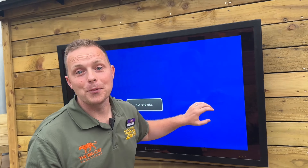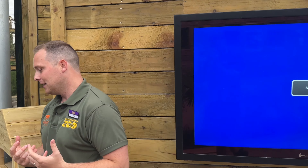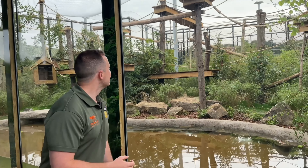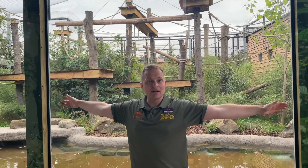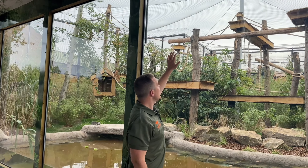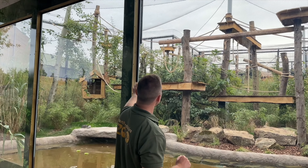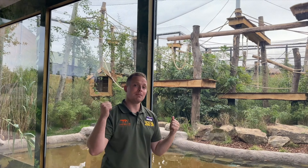Now let's go and have a look from the main viewing window. We're opening this habitat this morning so some bits are still being turned on - this area is going to feature lots of cool stories and interesting facts about our northern white-cheeked gibbons. Here we go - this is the main view. Look at these giant panels; they give you an amazing perspective of their new environment. It's about six meters tall, which is huge, and it's got a mesh roof so the gibbons can swing off that, with lots of platforms and rope for them to really use their natural capabilities.